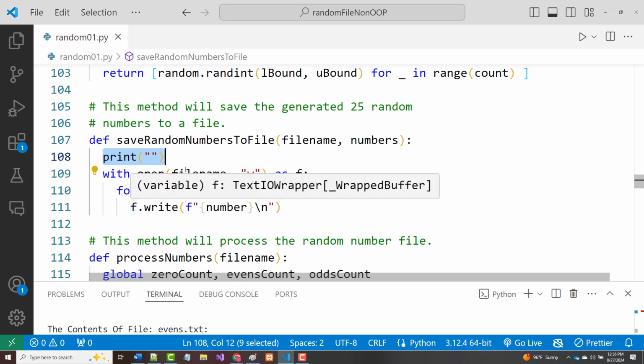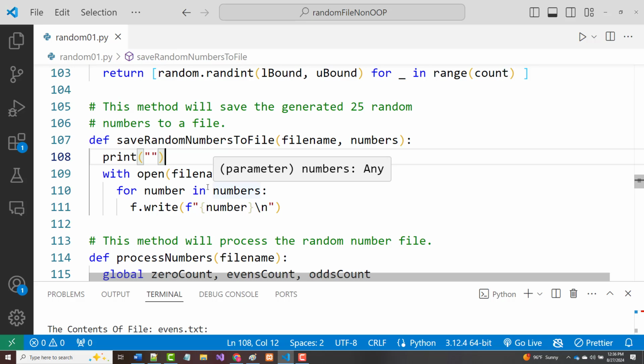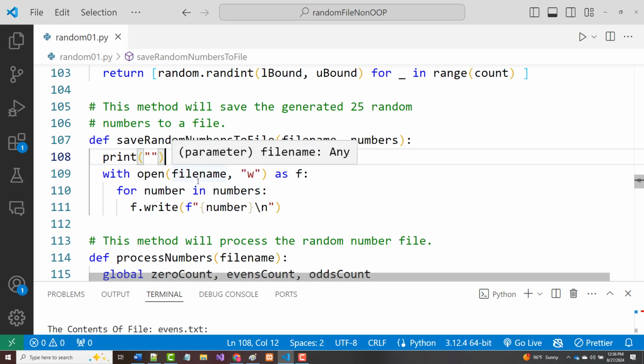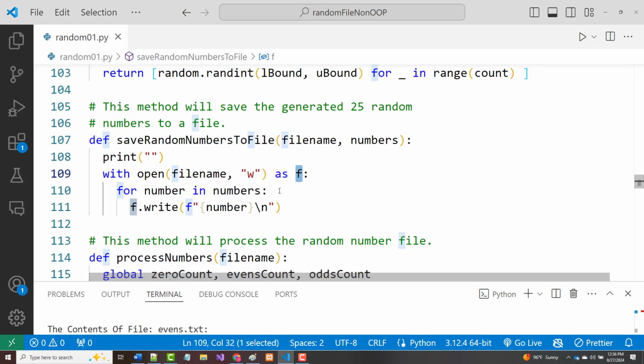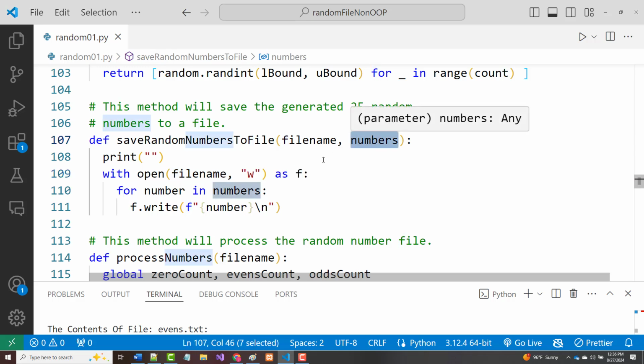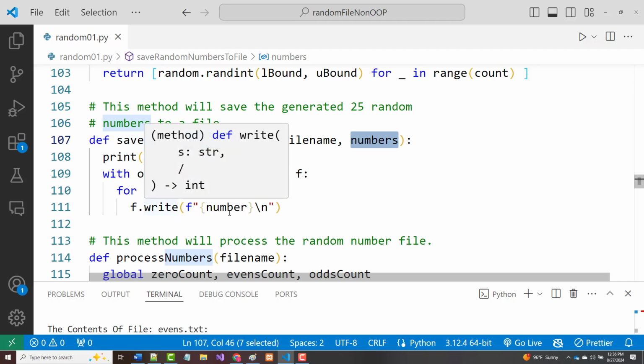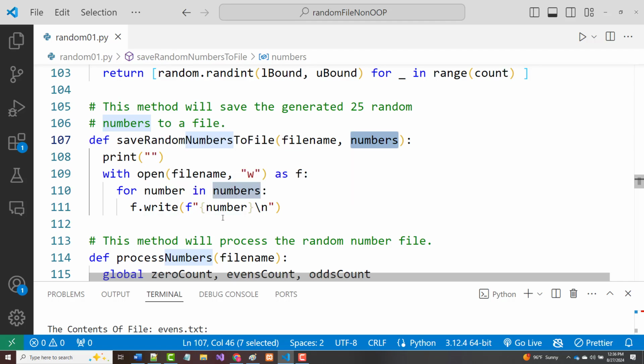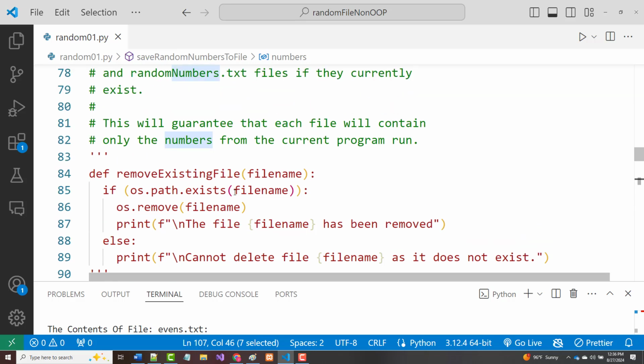This says I want to open up a bunch of files, one or more files, with write permission, and I want to refer to it as F. And then for every number that I have in there, that's those numbers, that's the 25, that's random numbers, write them to the file with a new line afterwards. All right?